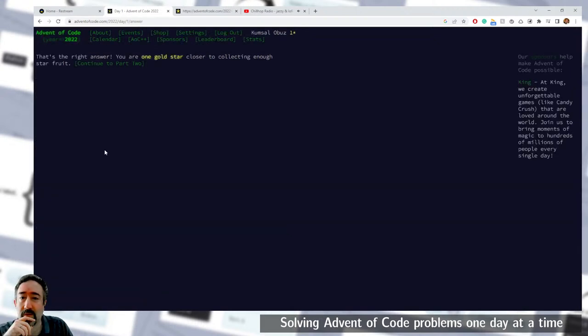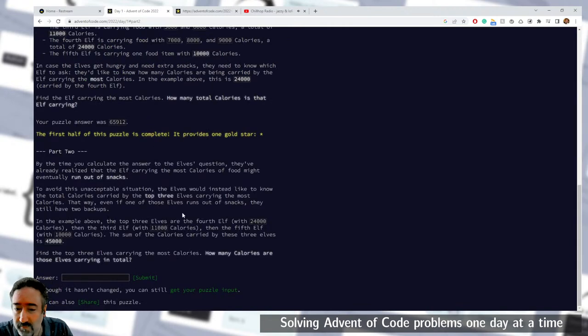That's the right answer. You are one gold star closer to collecting enough star fruit. Continue to part two. Yay. If you were following and maybe typing the code at the same time, you might want to reach out and show your way of doing it. That might be cool to see how we are tackling this problem.